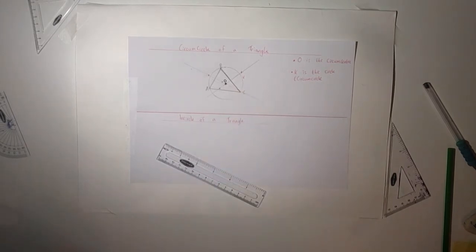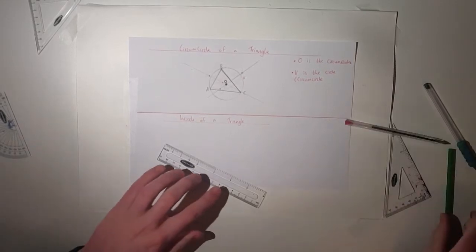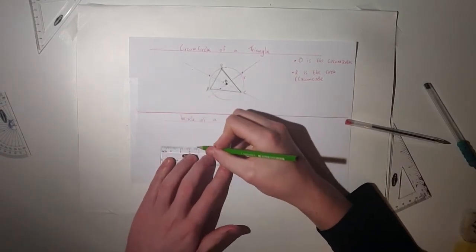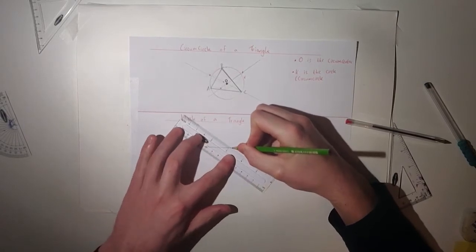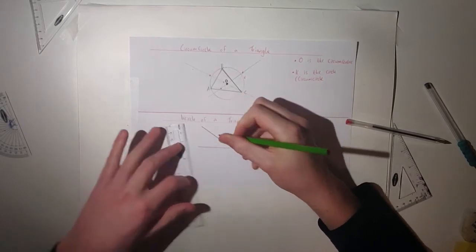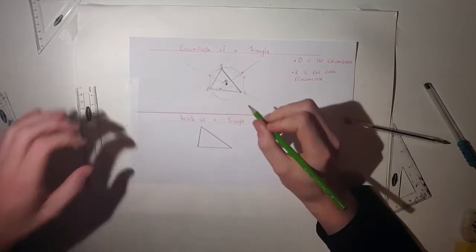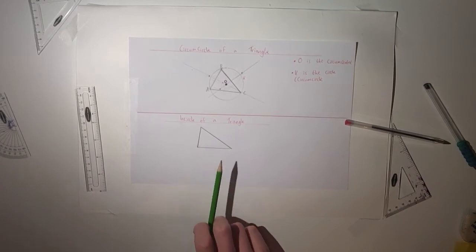So next you want to construct the incircle. So again, we just have any random triangle, but we might be given the triangle, we might have to create the triangle. It all depends on the question. So I'll just do a really strange triangle like this. So it's not like your normal equilateral, it doesn't even look a bit like one. It looks a small bit like a right angle triangle, but this is probably like 85 degrees.